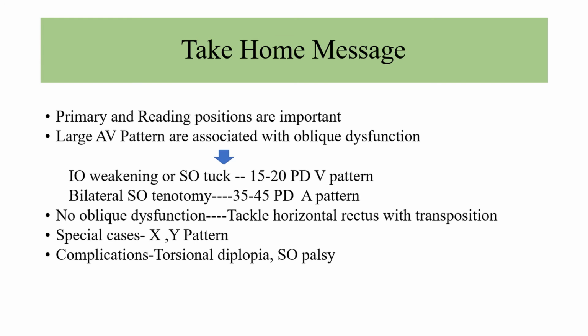In V patterns, you have to look carefully whether there is a pseudo inferior oblique overaction, or you have to just take care of the lateral rectus. Be careful about the pulley mechanism, and just tackling the lateral rectus in those cases can remove the V pattern. Complications you should keep in mind: you don't want an iatrogenic superior oblique palsy or a torsional diplopia in these cases.